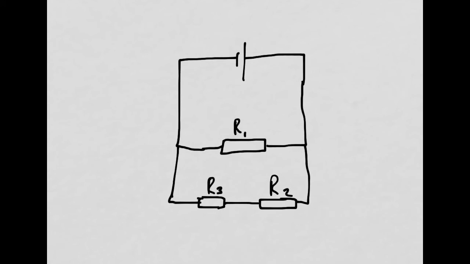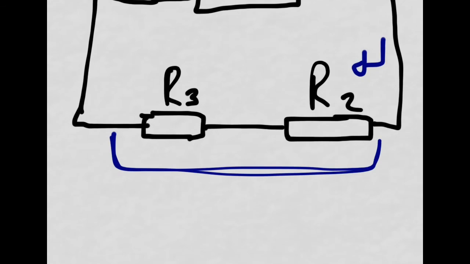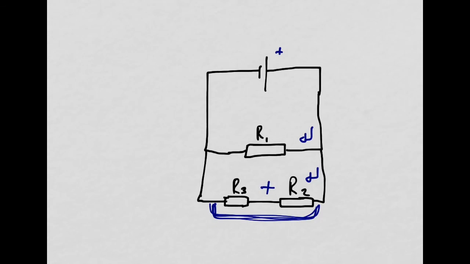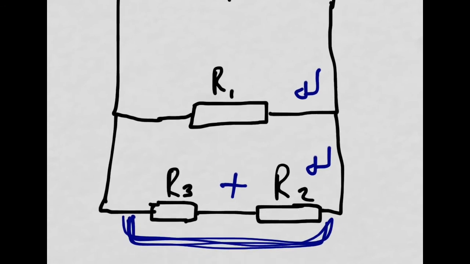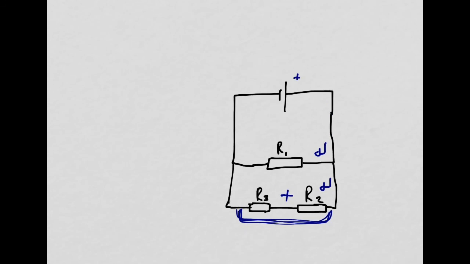Here's a slightly trickier example. This time we've got a parallel circuit with two branches — some current will flow one way, some the other. We've also got two components in series at the bottom branch. To figure out the resistance of that branch, you just add those two resistances together. The top branch is just R1 on its own. So this is a combination of a series and a parallel circuit — two routes for the electricity, but one branch has two devices in series with each other.